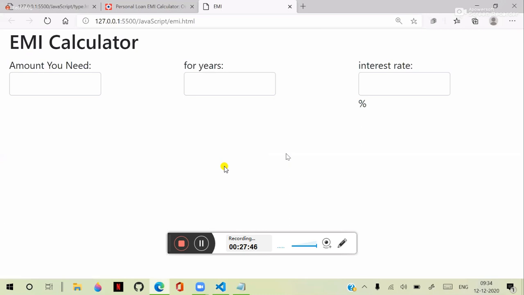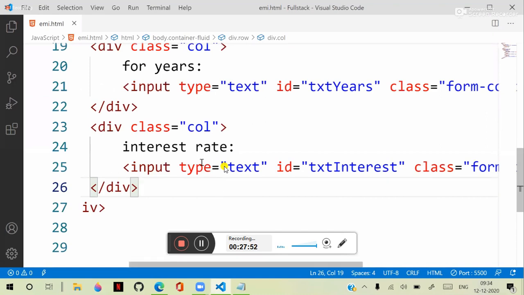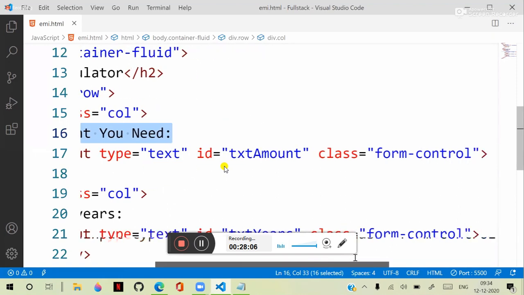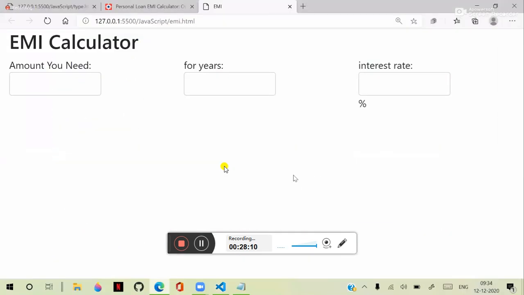We can keep the text beside them, inline. We can arrange and configure that inline. Currently, these are just placed one below another because form-control is not inline. So we need to keep the contents inline to keep them side by side, because by default, you know that form-control will keep everything on the next line, right?